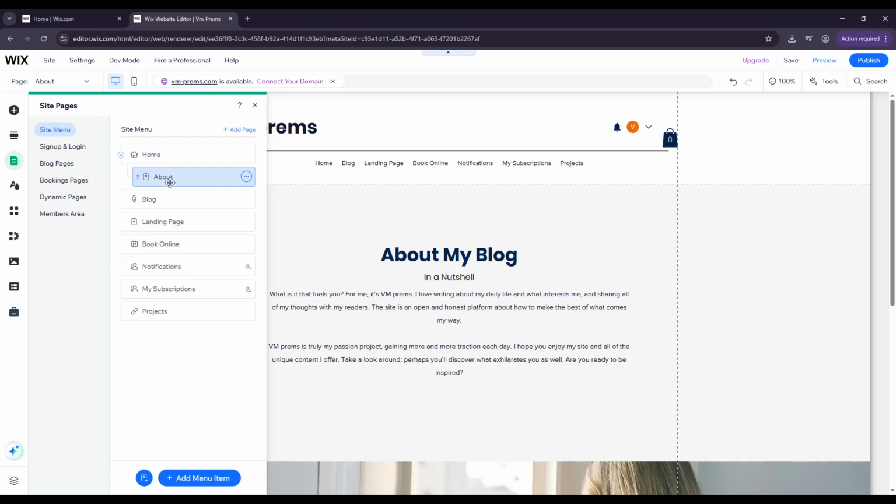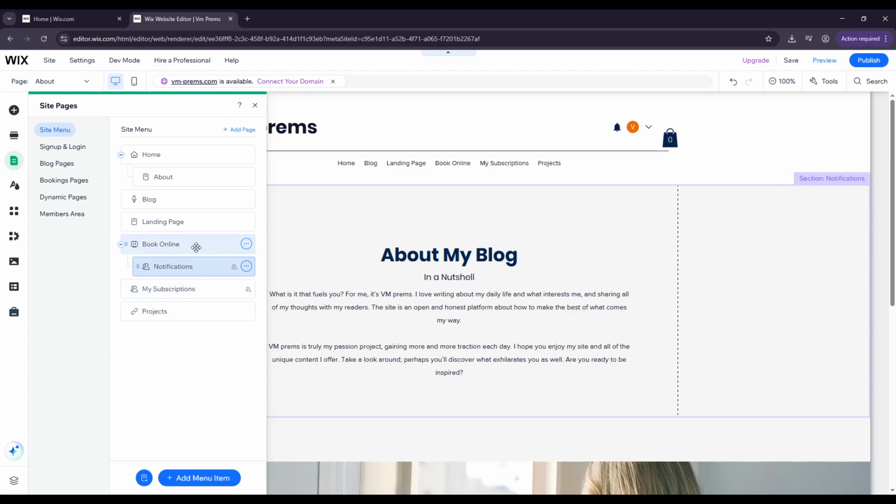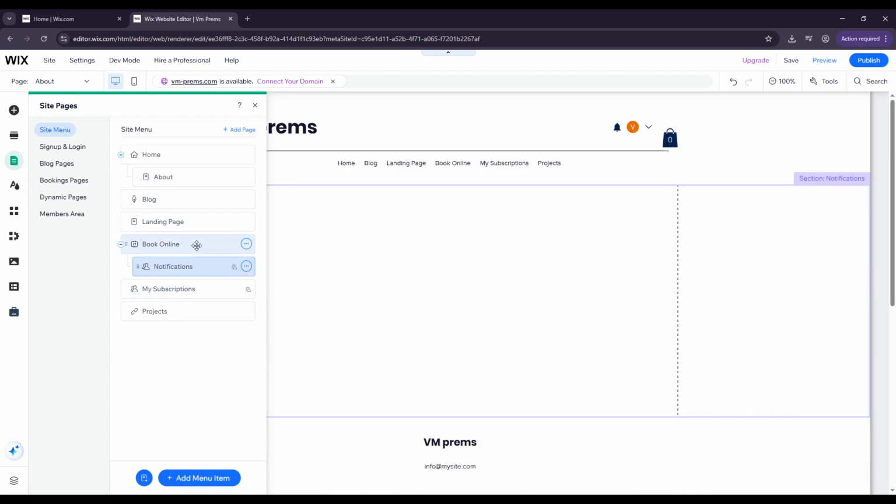In many site menus, this will automatically create a drop-down under the parent page, though the exact behavior can depend on your template and menu settings. From here, you can repeat the process to add more subpages: create additional pages with plus add page, then drag each one beneath the parent and indent them slightly to nest. To reorder subpages, drag them up or down while keeping the indent in place.